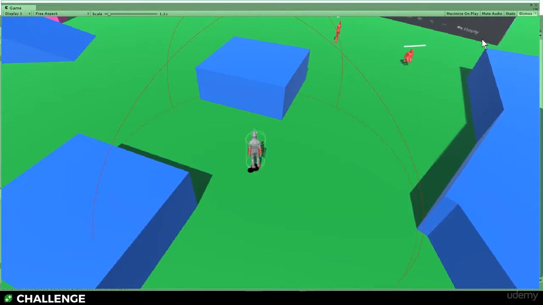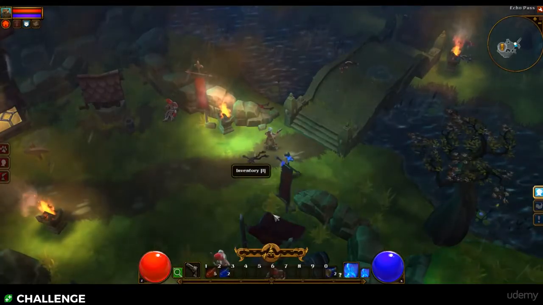Let's go have a look at two games that I respect, that I'm using as benchmarks for, well, I'm pretty sure they've figured this out because they're good games. We'll go have a look at those and we'll see what they do for some clues. And those two games are Diablo 3 and Torchlight 2. So let's start by looking at Torchlight 2.